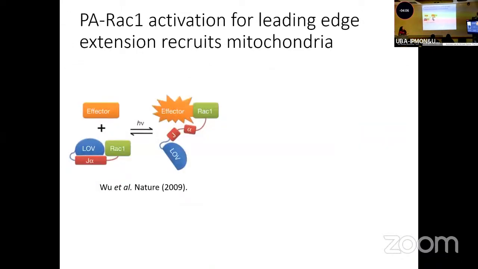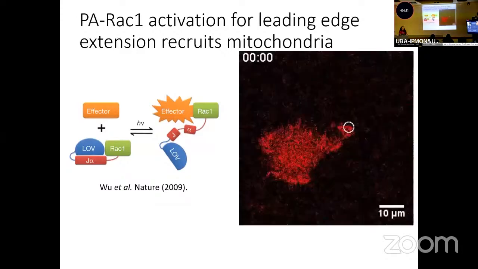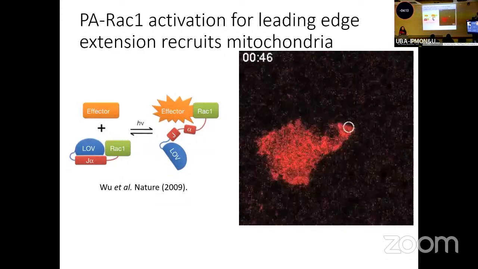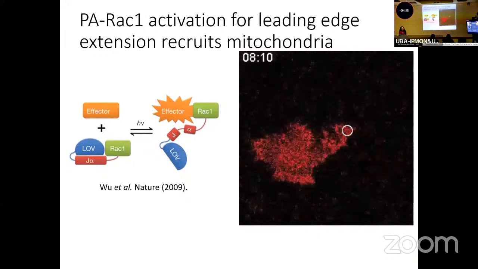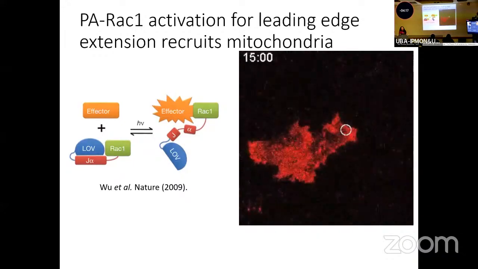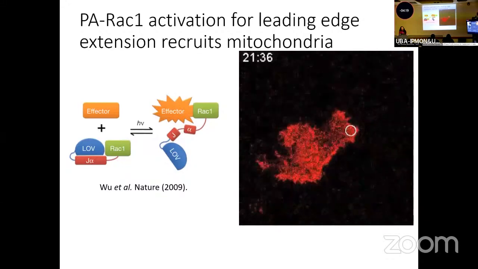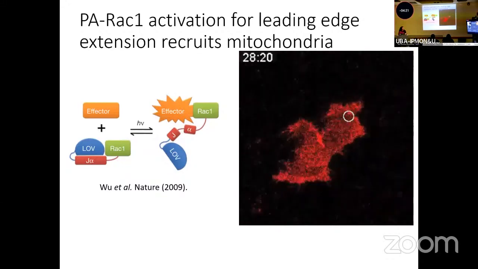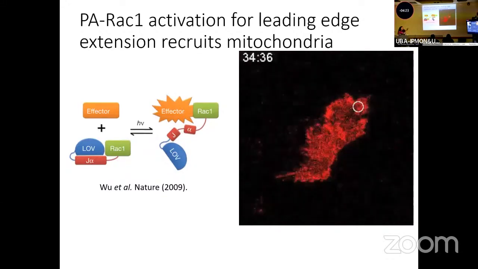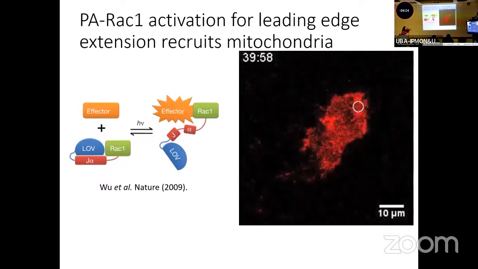So in order to test this theory, we wanted to make the cells move. And to make the cells move, you have to wait a long time. And my student didn't want to sit there and wait for hours to see the cell move. The movies I showed you, the cells moving, took 24 hours. So she said, I don't want to do this. So I told her, okay, we have this sensor, this RAC protein that enables the migration of cells to happen much faster.